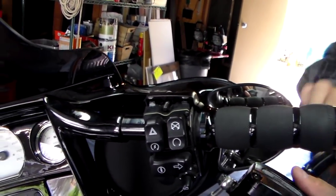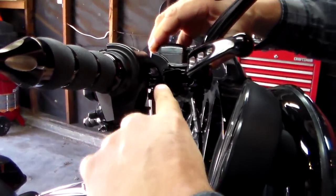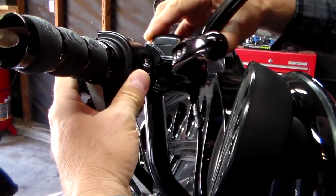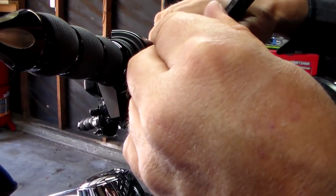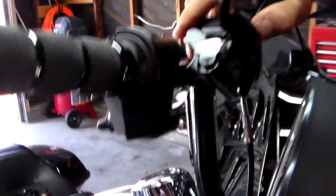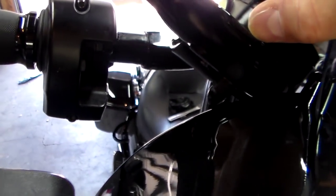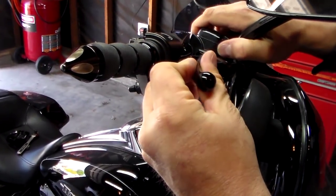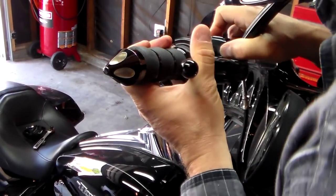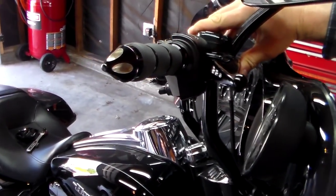Okay, that's kind of critical because the next thing you've got to do is come over here to the back. We've got to put this on, and there's a tab back here that fits into this notch on your brake master cylinder. At the same time, you're going to want to push this in a little bit, because there's a button on the very inside right there that you want to make sure your brake handle clears. So if you just grab it, push it in a little bit, line up that tab, there you go. Now that's on. And then while you're holding it, this is where it gets kind of hard.